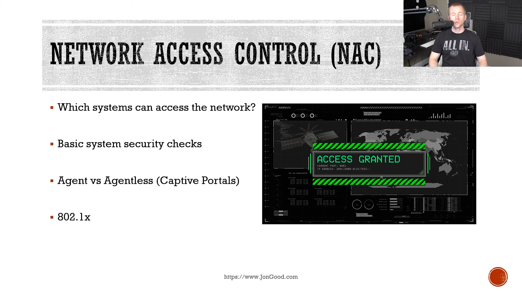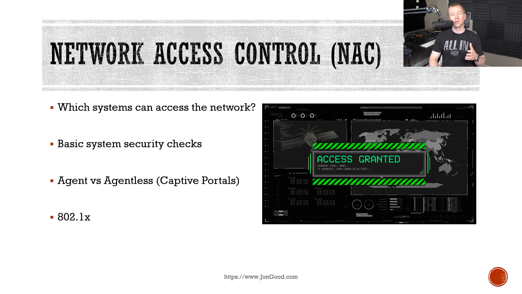Let's get into the video. Four concepts for access to our networks include not only ensuring that authorized individuals have access, but also that systems are secured down to an acceptable level. With Network Access Control, or NAC, our objective is to authenticate the user attempting to connect to our network, and then we want to perform a brief security check against that device. You might have an agent installed on your computer that does the check for you, or you might actually have to log into something like a web portal, similar to something you would see at a hotel or a coffee shop. These specific portals are called captive portals. NAC solutions let us set all kinds of possible restrictions, such as requiring antivirus software or even the location that somebody is attempting to log in from. The protocol that NAC uses is 802.1x.